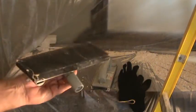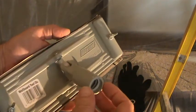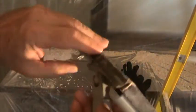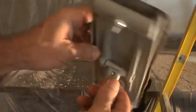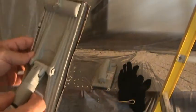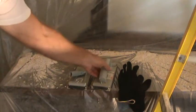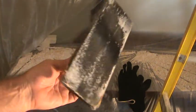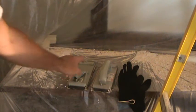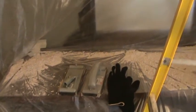Another thing you can use is a swivel head sander. You put that on an extension pole — I'm just going to use my broom handle — and it swivels in all different kinds of directions. Because it's such a small ceiling and I've got to get up around the edges, I'm going to use the hand sander and may do a once-over with the swivel head too. The key with sanding is you just don't want to sand too much.